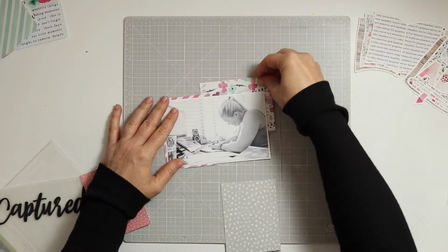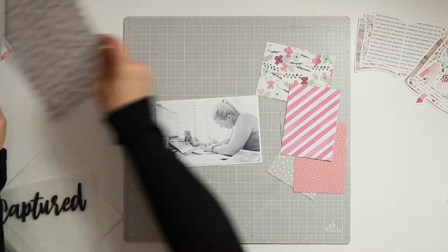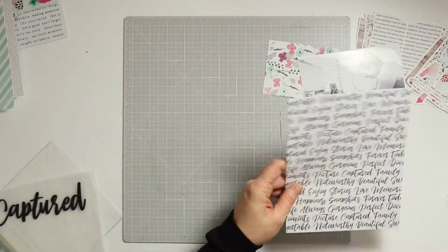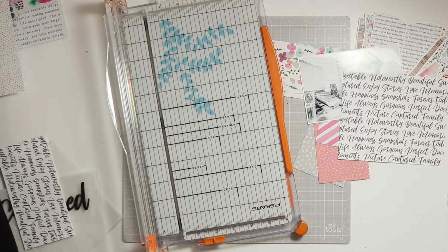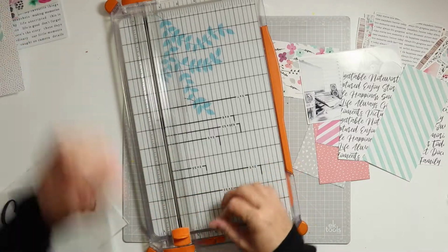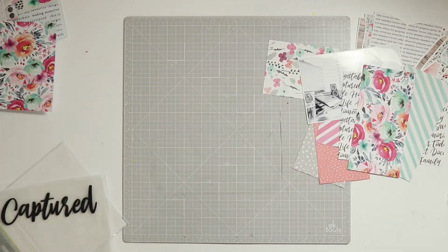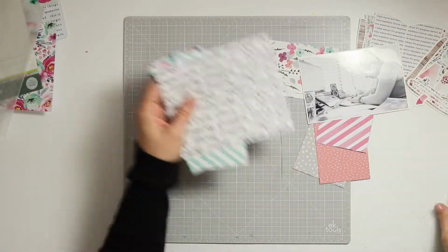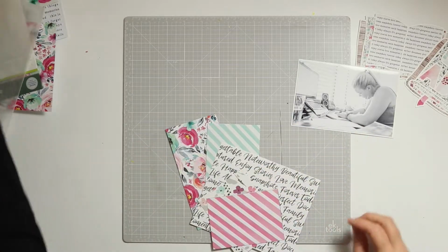So now we have come to starting to think about treating my photo or layering behind my photo. I had cut apart one of the sheets from the 12 by 12 pattern papers, and I've also had a quick flick through the 6 by 8 paper stack, and I've picked out about half a dozen, maybe more, different patterns that I think will go well, because I want to do quite a bit of layering behind this photo.